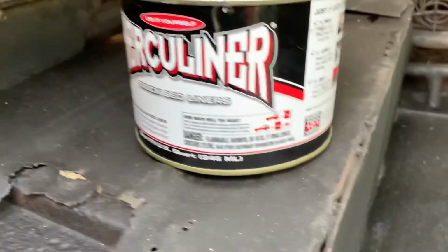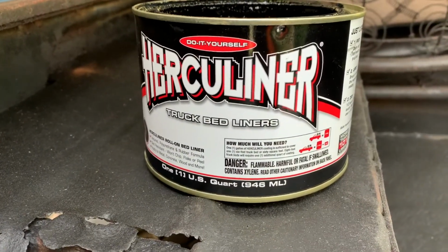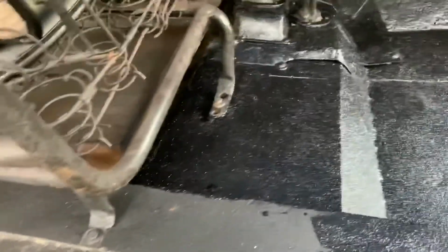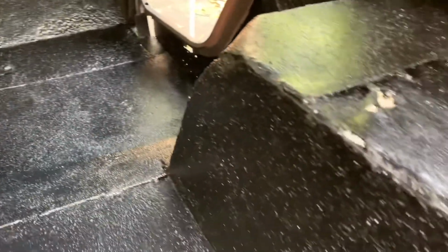So I did some research and ended up buying this Herculiner here, which is a roll-on bed liner, and I put some on the floors, and I really like the way it's come out. It's very shiny, very raised. So as you can see, that's all been bed lined right in there. One coat, this two, and then you can see here kind of the difference. So I'm going to finish it up and put two coats on it, but I really like the way that came out.